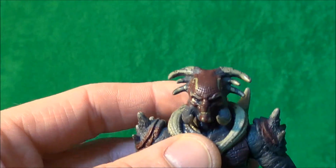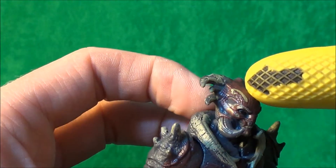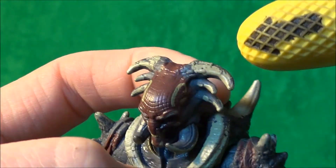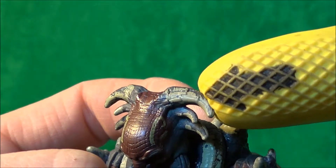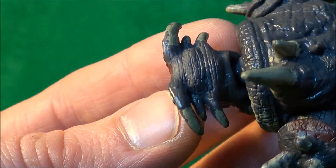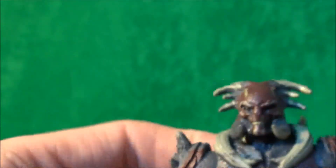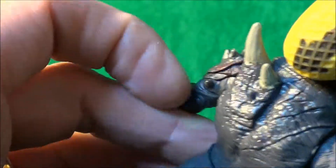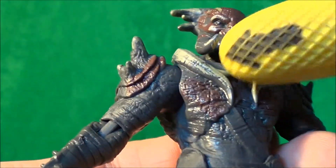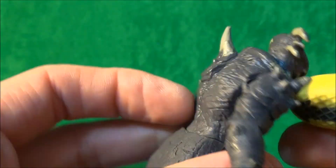Next, if we go on to the figure itself, starting with paintwork — he does have detailing all around his head, a few spiral-like marks. The paintwork on his horns is not done to the best of Hasbro's ability unfortunately; it doesn't even go all the way round to the back on some of them, quite scruffy there. Same with the front — the paintwork just doesn't go all the way round to the back, which is a shame.